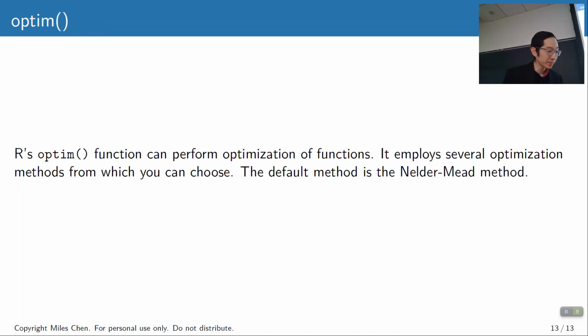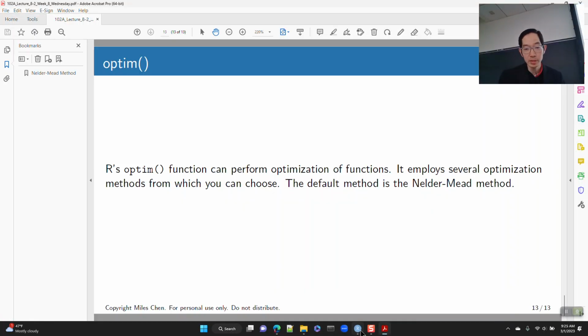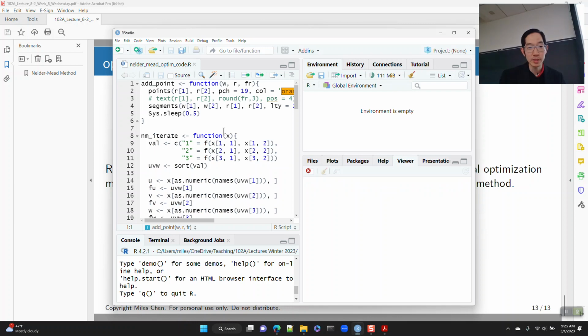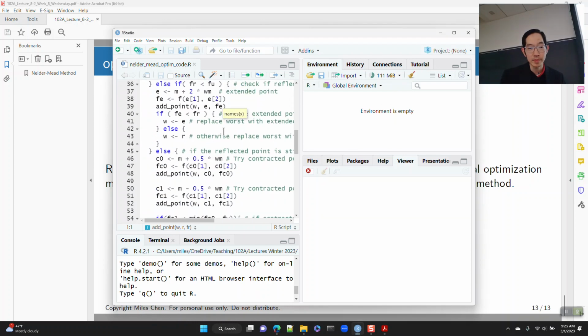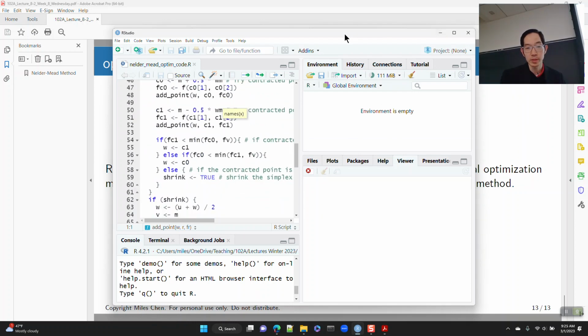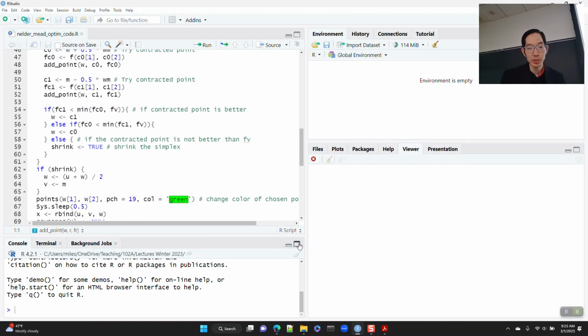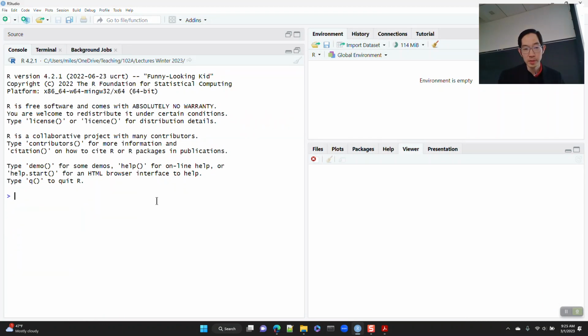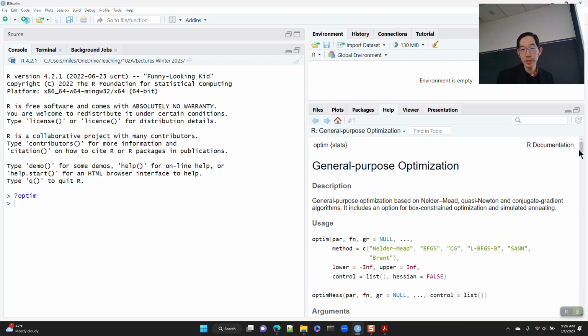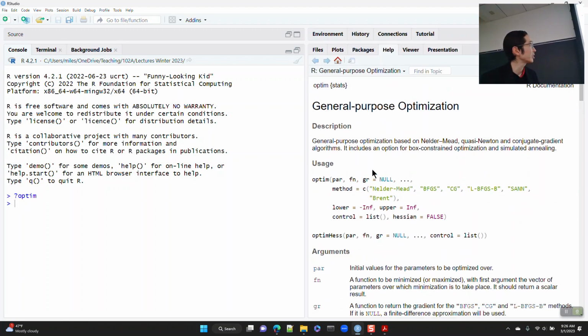All right, and so R has this function optim, okay? You can read about general purpose optimization. Basically, you give it some initial values to be optimized over.